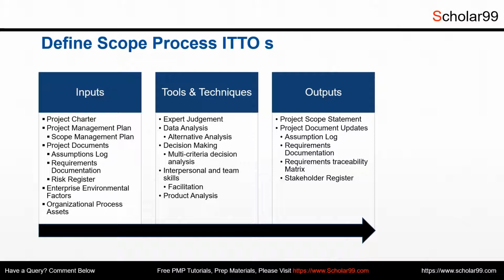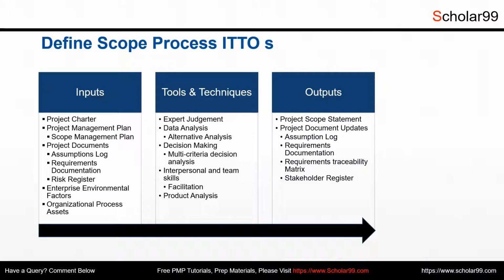Multi-criteria decision analysis is a technique that uses a decision matrix to refine the project scope and the product scope. One side of the decision matrix is criteria such as complexity, schedule, cost, etc. And the other side of the decision matrix is the alternatives available. Based on the weightage provided in the decision matrix, a decision will be drawn on the best suitable alternative for meeting the project scope needs.